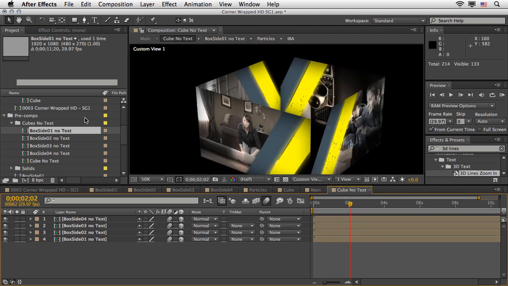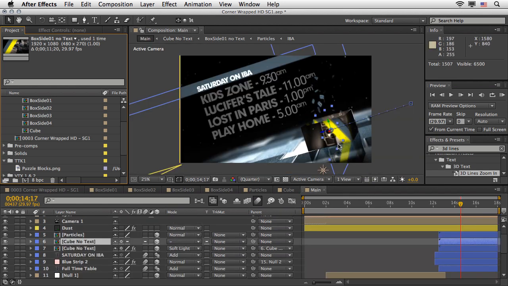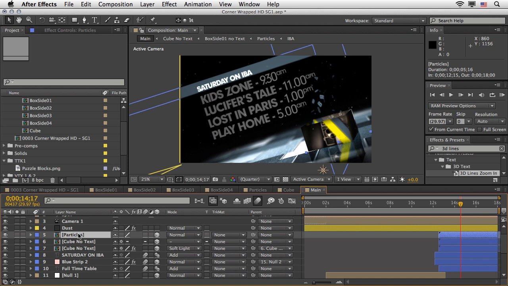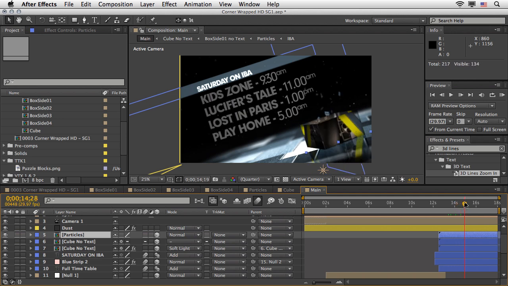And of course, you need to duplicate the cube composition as well and replace those compositions just to create another version of it. And this version is over here. Underneath, there is another version that behaves as a reflection, so it's just flipped. It is parented to the little cube here, so they are moving together. And also another stream of particles, which looks like they are flying from within the box. And there you have it.